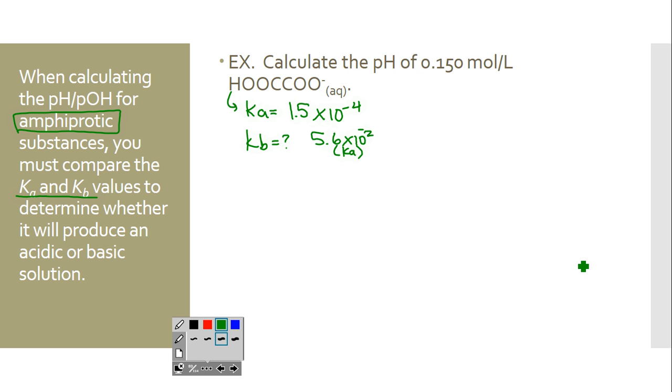So I know that to find Kb, I should do Kw divided by Ka. And what I'm trying to show you is I need to make sure I use that second Ka value, the one that came from the line where hydrogen oxalate was actually a base. And I'm just going to check my number here because I can't read my own writing.